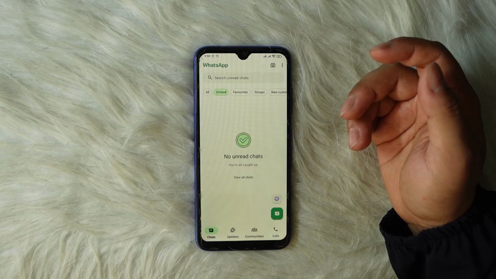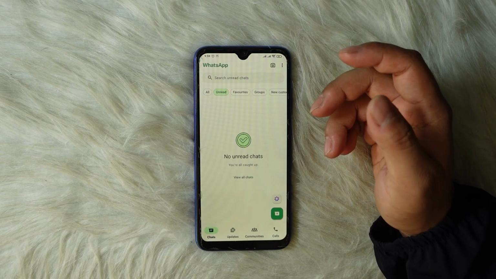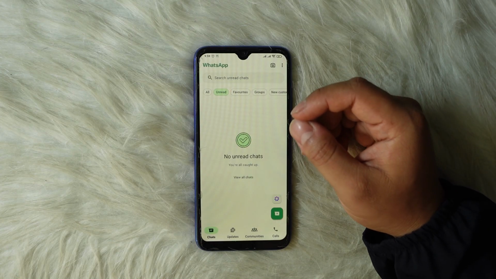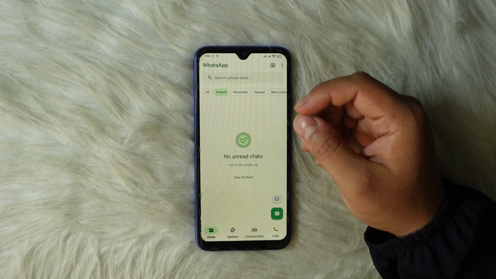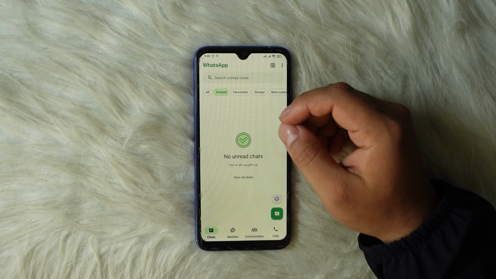Now, the first thing that you can do in these situations is, instead of adding a lot of people all at once for a particular group, you can first of all try adding one specific person. If one specific person can be easily added in, only then you can try adding in a lot of people. So try this first of all and try to see if the issue is solved.